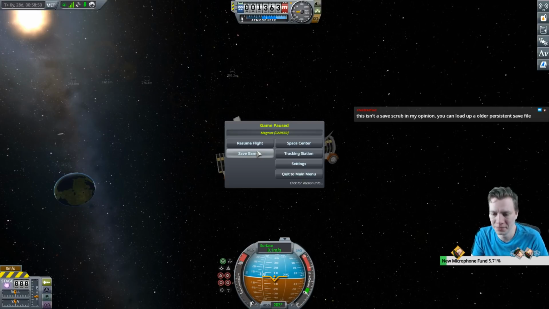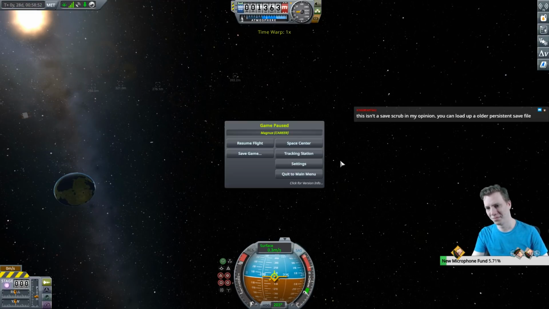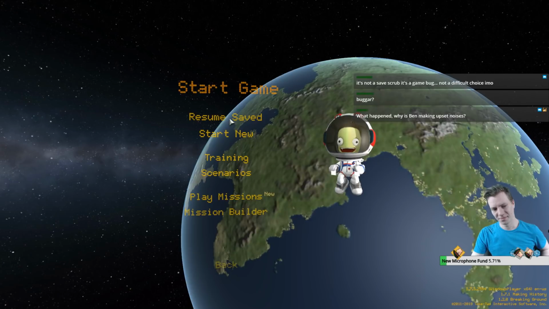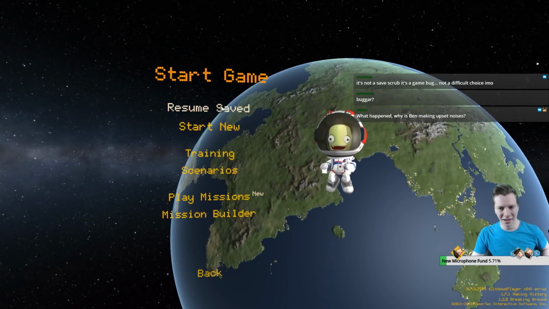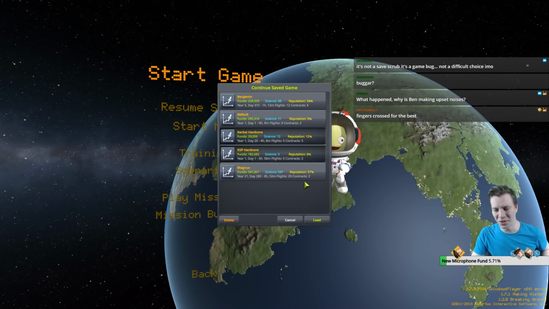Alright, I'm gonna call this one Buggy. Quit to main menu. Oh God, that's a knife to the heart right there. Yeah, the game bugged out and all of my shit blew up. Won't this only load my last save file though? I just accidentally double-clicked on a different save file. Definitely an exception. Yeah, I agree.